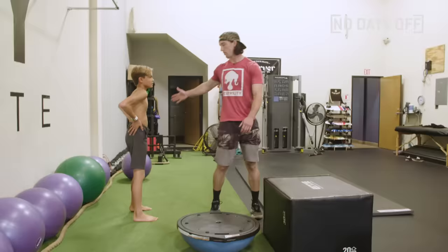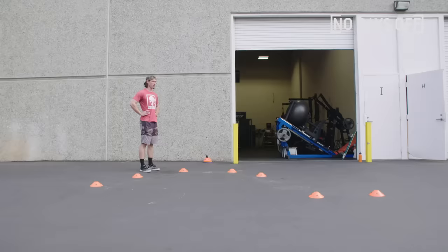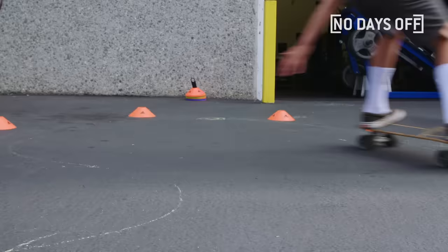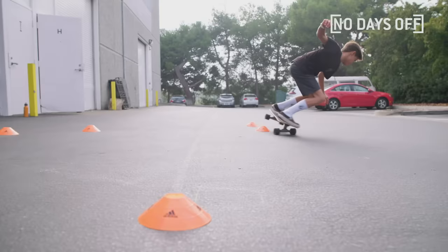I've been doing Neutrality since the beginning of the school year and I'm really glad I've been able to start this program. We're able to hold that turn without extending and releasing any power — you want to hold that power. Body language is way on point. Carving is a really great tool to enhance the positions and maneuvers of surfing, and being able to rep it out where we don't have wave count holding us back. In here we can rep out the same body positions so they get used to being in those positions and apply it out in the water, snapping into those positions easier when they get out there.